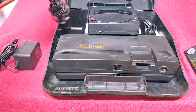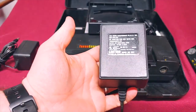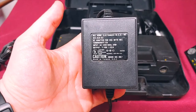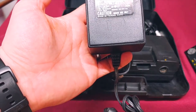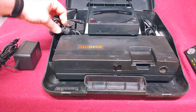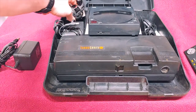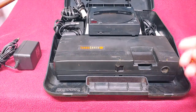Here is the power adapter for the unit when it's hooked up to the CD drive. I'll give you a little shot of what that looks like. Instead of 11 volts, it's 12 volts and 24 watts. It's kind of a lot, but you got to realize that it's powering two things. It's not just powering one thing, it's powering a system and the dock and the CD drive and stuff.